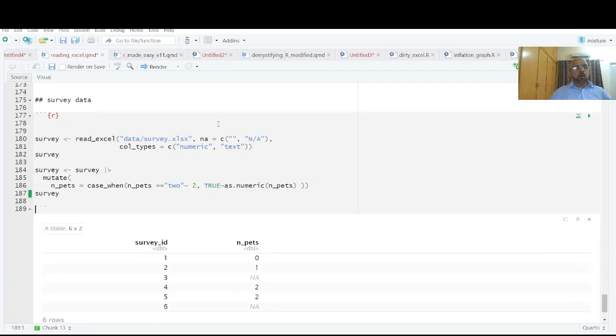So I hope this will help you a lot in dealing with data, with wrangling data, where you can replace missing values with na.locf or some other way. And similarly, you can change these text numbers into numeric numbers, and at the same time, how to rename your columns.